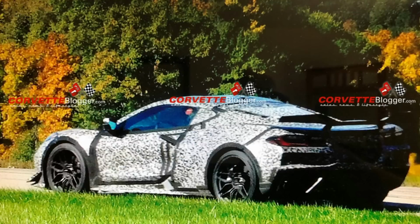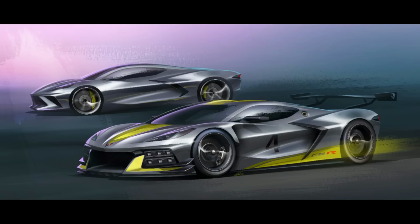Now, of course, there's still a lot of uncertainty out there about the engine. Is it gonna be naturally aspirated or twin turbocharged? I keep hearing both of those thrown around quite a bit, which, like I said, tells me we may actually get both. So I don't know. What do you guys think of that? Let me know down below if that is something that would interest you and if it's something you even think is possible. I know a lot of times with these cars, the manufacturers don't want to have a bunch of different parts because then they might have trouble selling one when not the other, etc. But I don't know. With how often I'm hearing both of these things, I really am starting to think that could be something that ends up happening with this particular car.